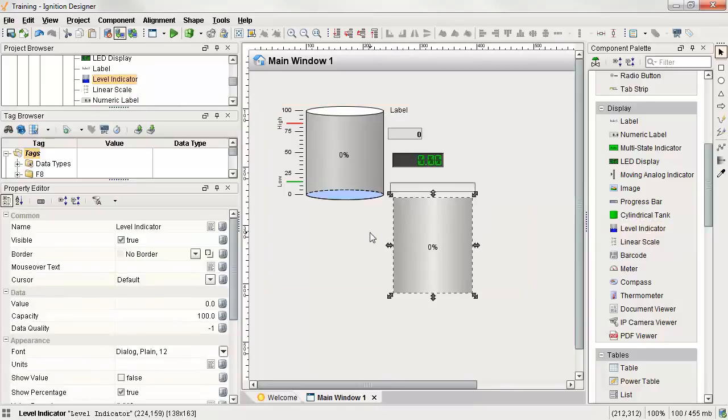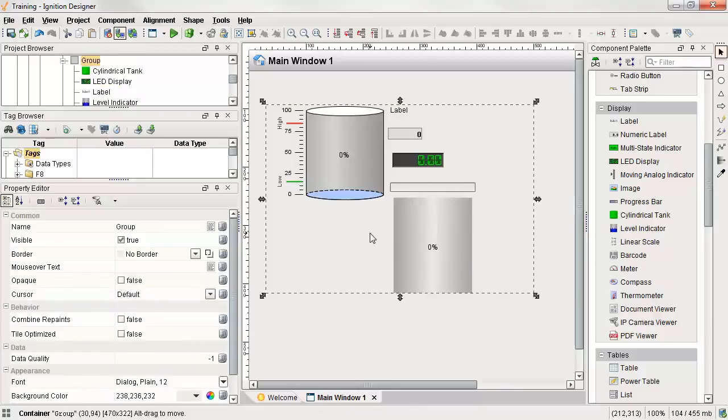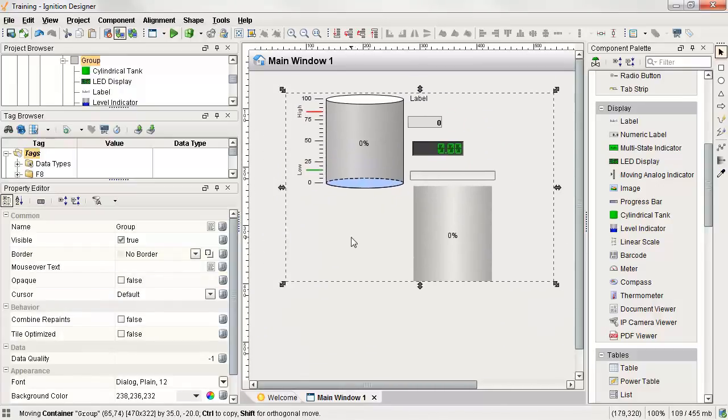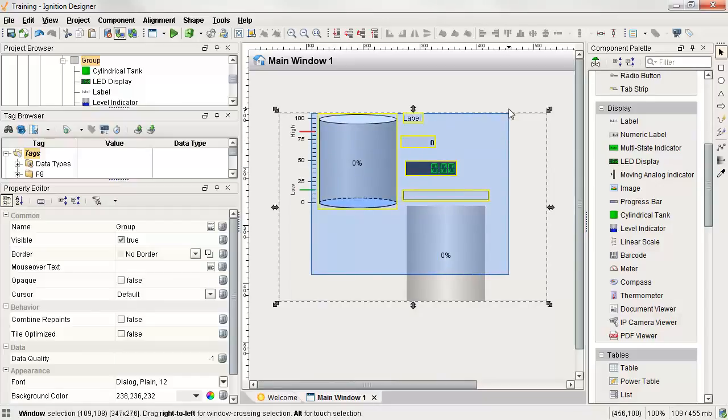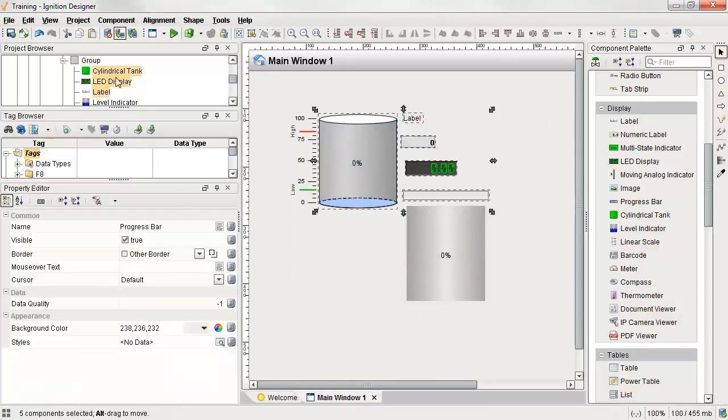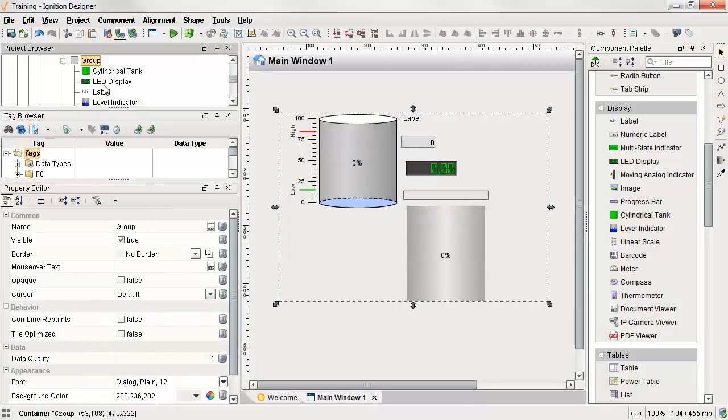The big thing about using a container rather than the group we had before is that they're both the same concept, but the container just doesn't resize components. To move that container around the window, you have to hold down Alt and then click on the container and move it around. Otherwise, if you don't hold down Alt, it tries to highlight components inside of that group. But if you look up in the top left in the project browser, you can see there's the group and all the components are inside of it.